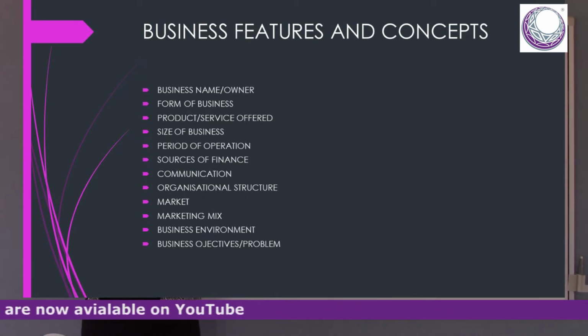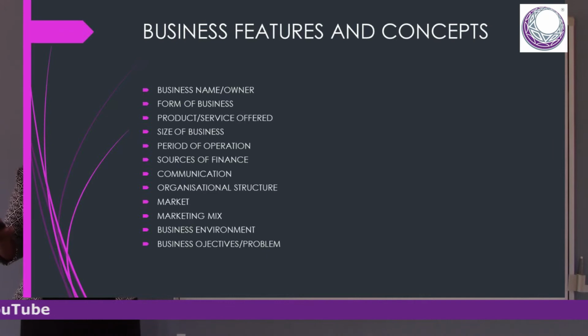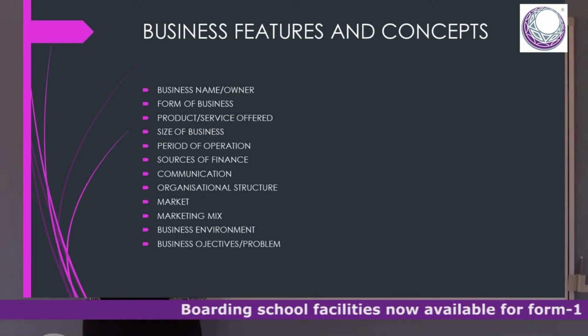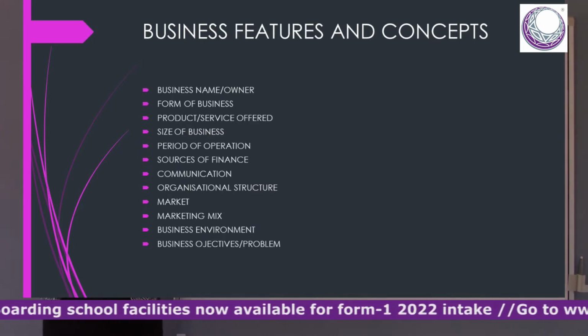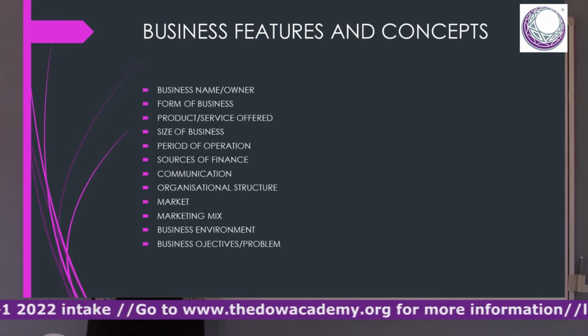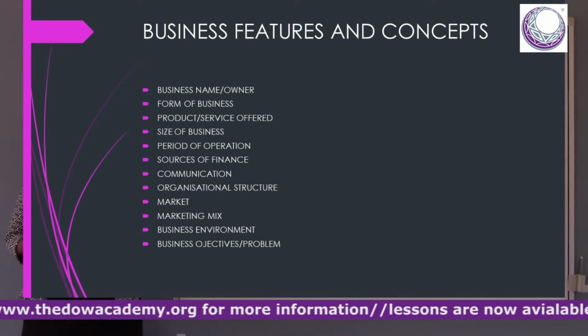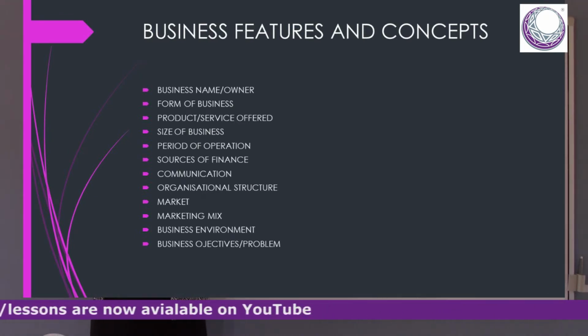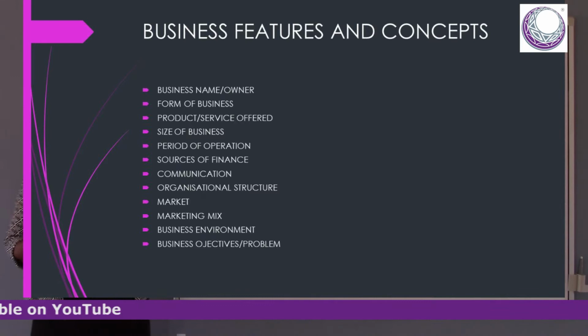So you know that this information is important when it comes to things like advertising. The type or form of advertising goes with the type of business or the size of the business, right? You also need to check on the period of operating. Is it a new business? Has it been operating maybe for 5 years, for 10 years, for 15 years? That information is also important.